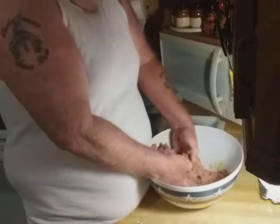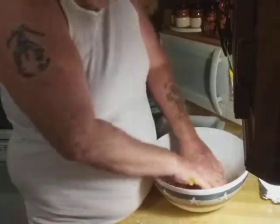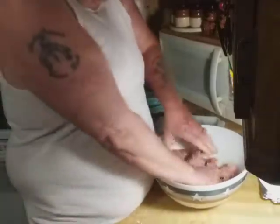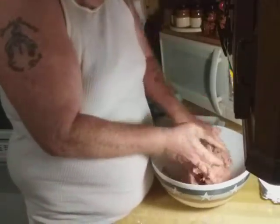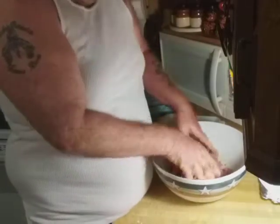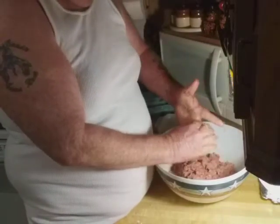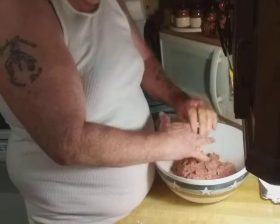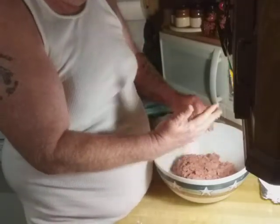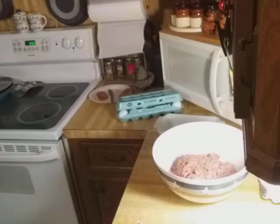And this is cold — I even let it sit out about a half hour after I got back, just so that I wouldn't have it so cold. You want to do this and get your filler — whatever your filler is — mixed through and through, and those eggs that you added are mixed through and through. And yeah, I wash my hands a lot — about when I put it in.